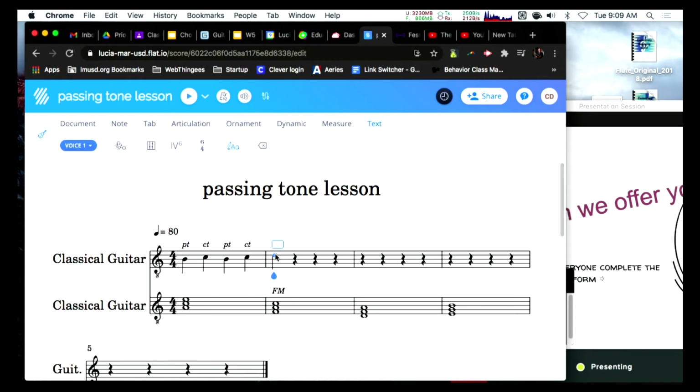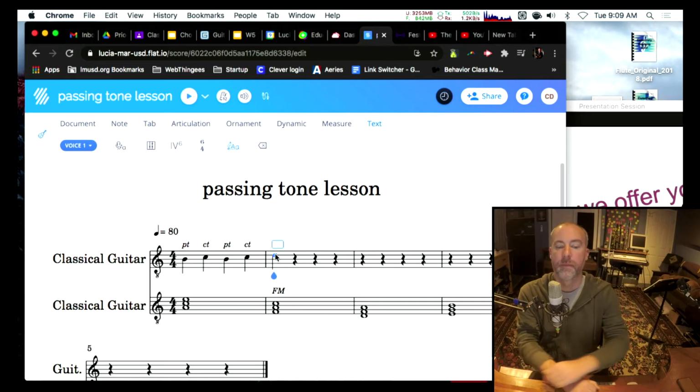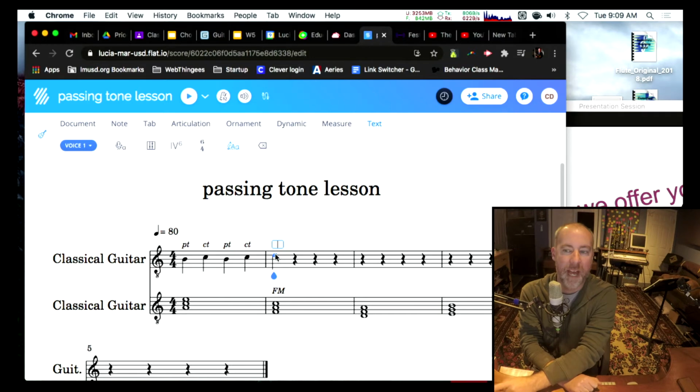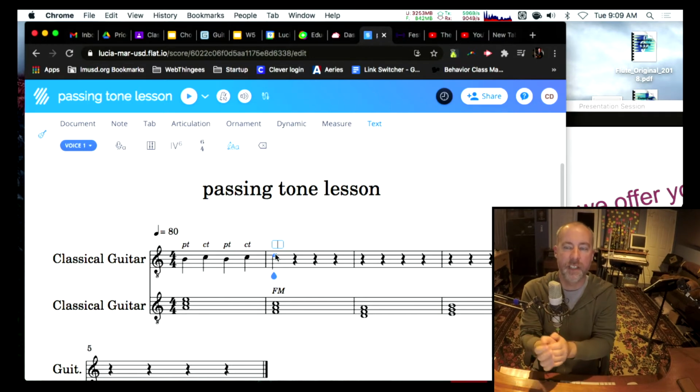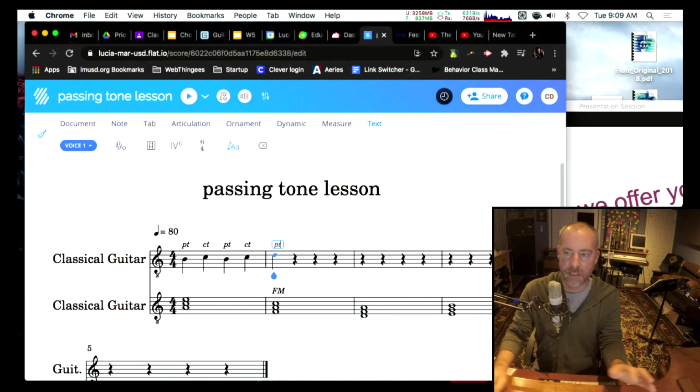Layla says PT for passing tone. Max says PT for passing tone. Everyone should go into the chat right now and should be writing PT or CT. Good. Passing tone, because FAC, which is F major, does not include D. So we would put PT. Very nice. Okay. Now I want you guys to take a look at my melody here.